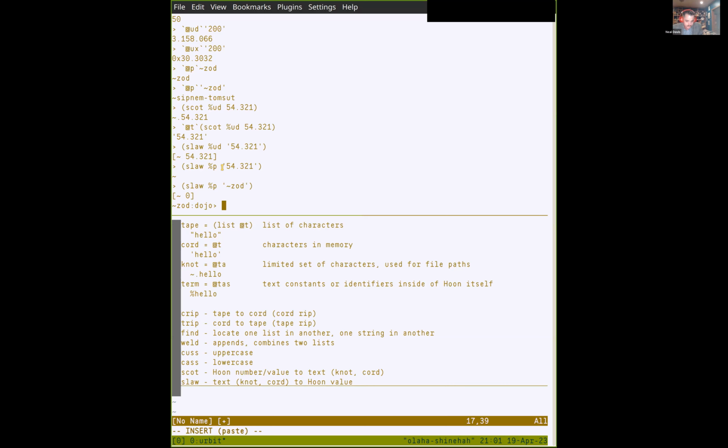You'll notice that when I wrote the text here with slaw, I had to write it with the German-style thousand separator, like it had to be valid Hoon. If I were to do the same thing with 54,321, it would fail. It gives me null back. It failed to carry out this conversion. There are other text converters that are more flexible that we will introduce later on. Right now, we're going to stick to pure Hoon expressions ready to hand. That's where we're starting for right now.